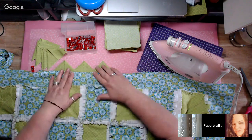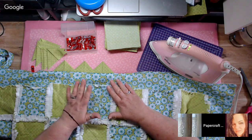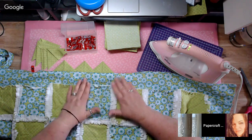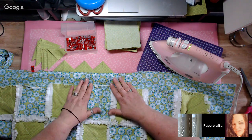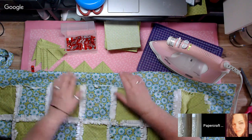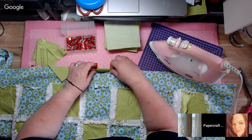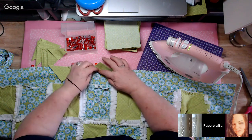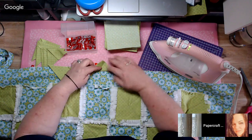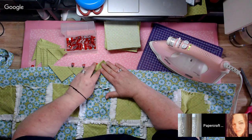Oh, good. I absolutely love the Prairie Points. They're time consuming, but they finish off an edge so beautifully. When this is all done, you guys are going to love it. I might even top stitch it, because when I sew that binding, if I'm able to catch this part here, it will keep these Prairie Points flat too. So I'm using 100% cotton fabric.